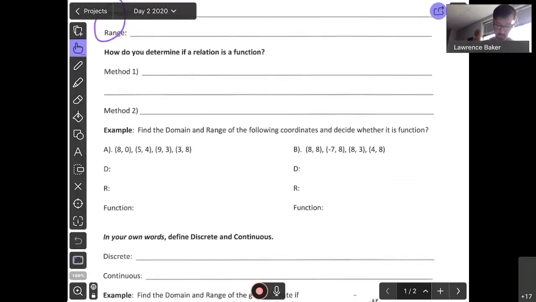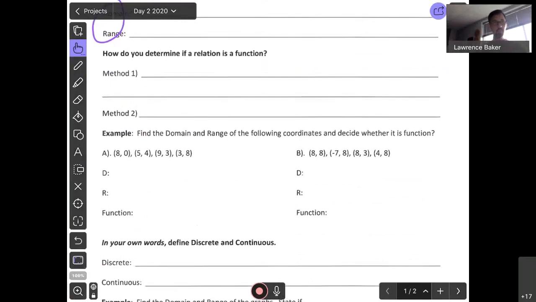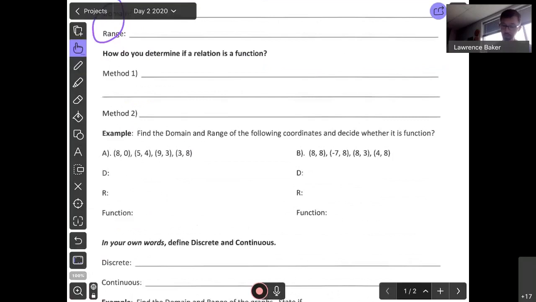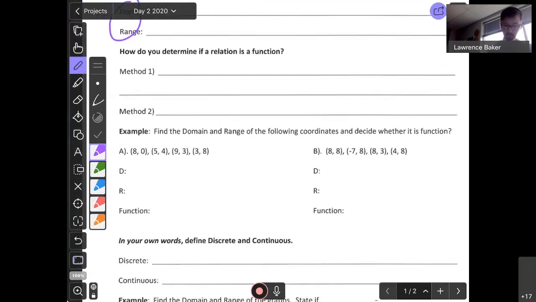So we are going to talk about the difference between a relation and a function today, and that's definitely something you would have done back in Algebra 1 and probably in 8th grade or where you did your pre-algebra stuff. We don't talk about relations a whole bunch because most of the time when we think about math, we think about functions because they have certain properties which are helpful to us. But there are other types of equations that aren't functions that we can still do stuff with. It just seems like most of the ones that are really helpful are functions.